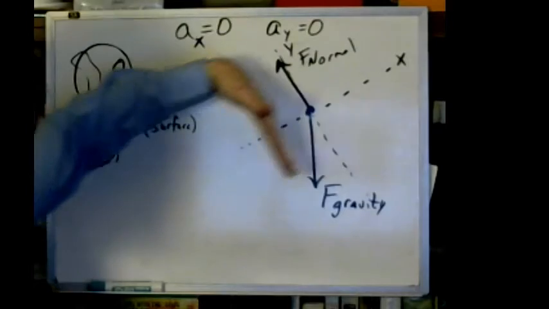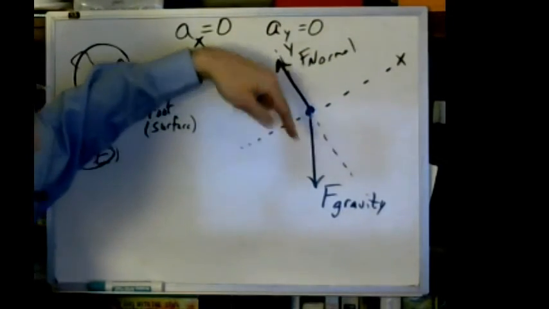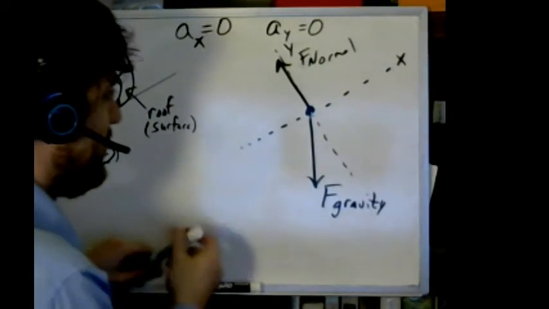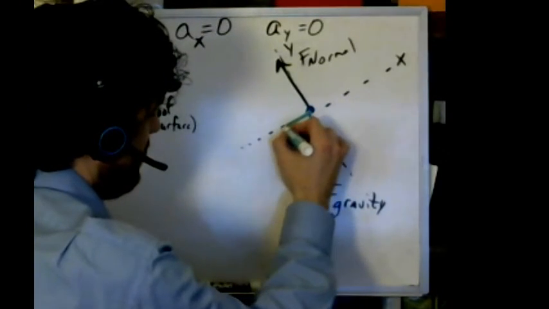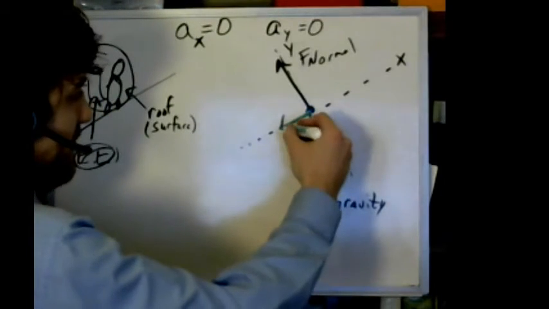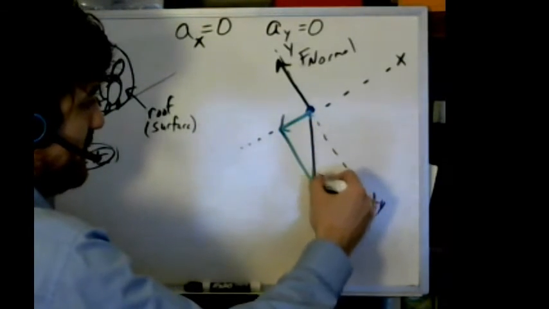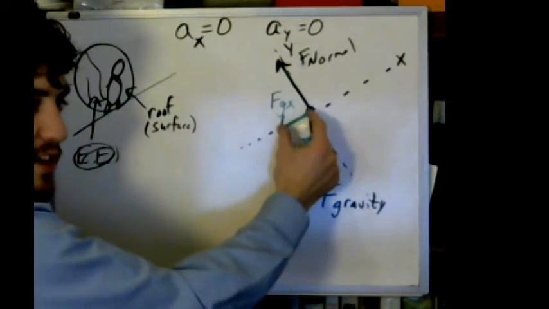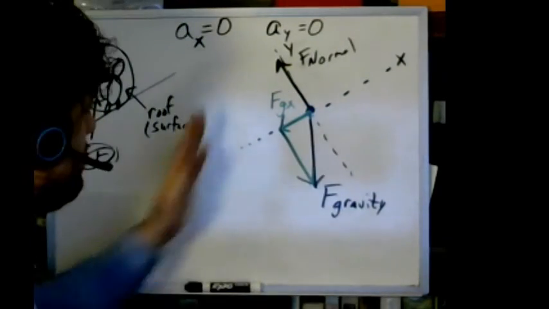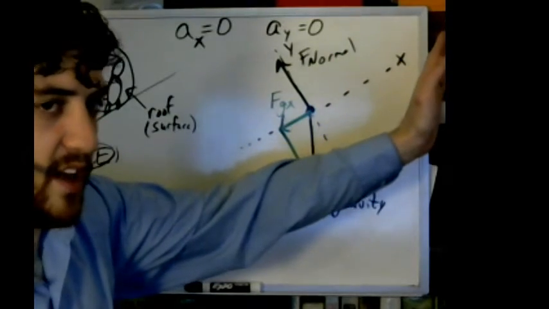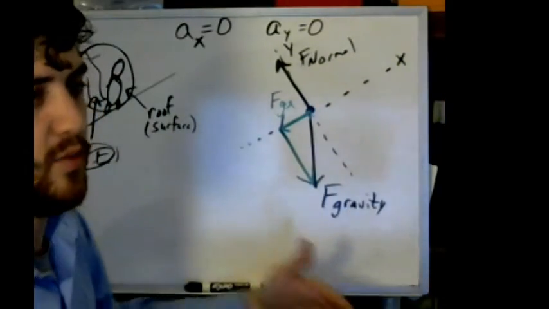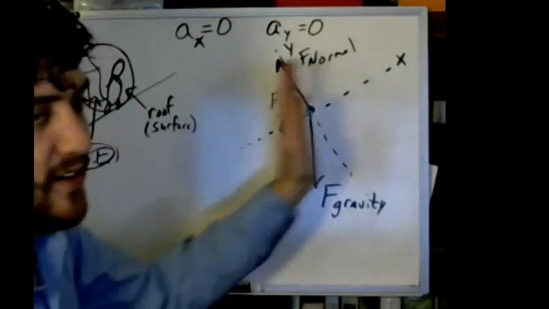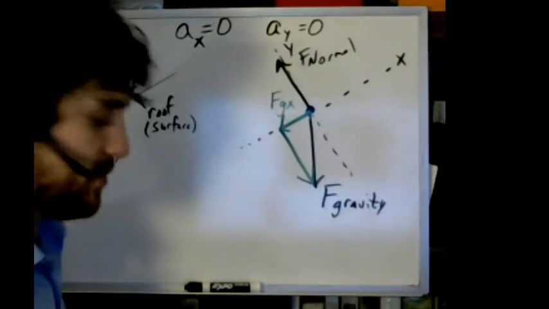But when we look horizontally relative to the roof, the gravity is actually pulling the squirrel down the roof. There is a component of gravity which is pulling the squirrel along the roof. Here's our Fg in the x direction. There is no force to stop the squirrel from sliding down the roof. So we know we can't be done. We know that the squirrel is not sliding off the roof. So we know that we need another force to hold him up.